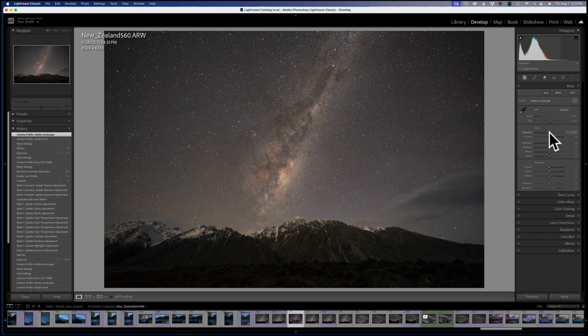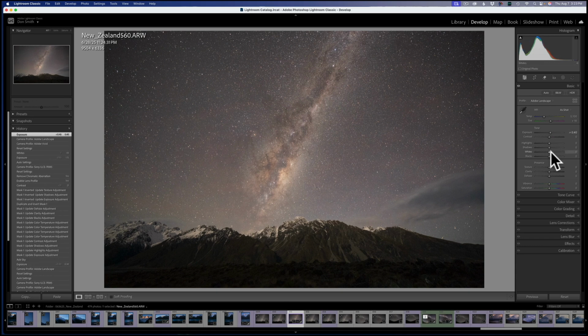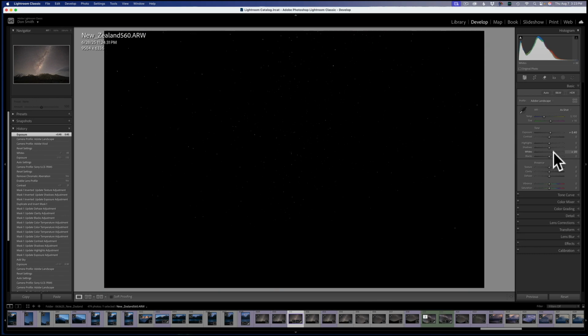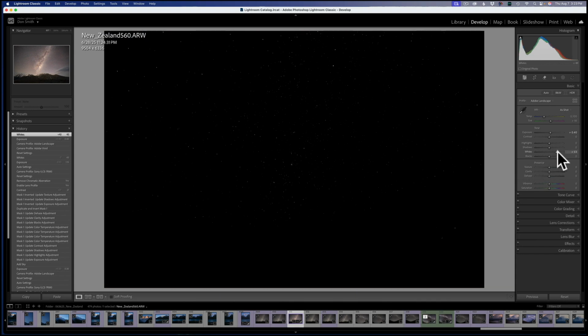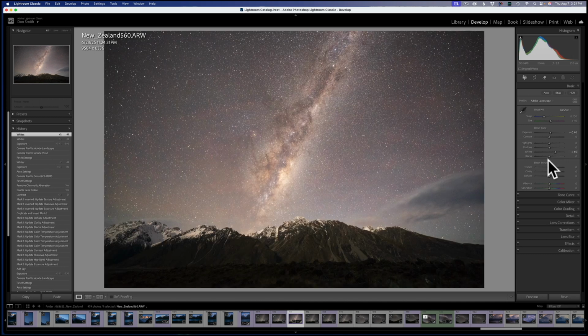So let's just tug on these sliders a little bit independently, and then we're going to get into the masking. I want to come down to my whites and blacks. I'm on a Mac, so I'm holding my Option key. And you can see the stars are going white, so I'm going to pull that over till I get as many stars. But now you're seeing right in here, I don't want to blow out that core of the Milky Way, right? That section, see where it's blowing out? So I'm going to back that off.